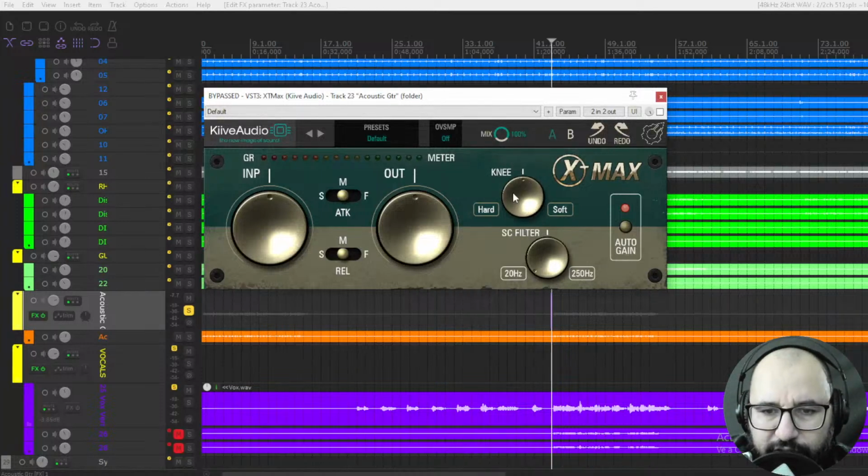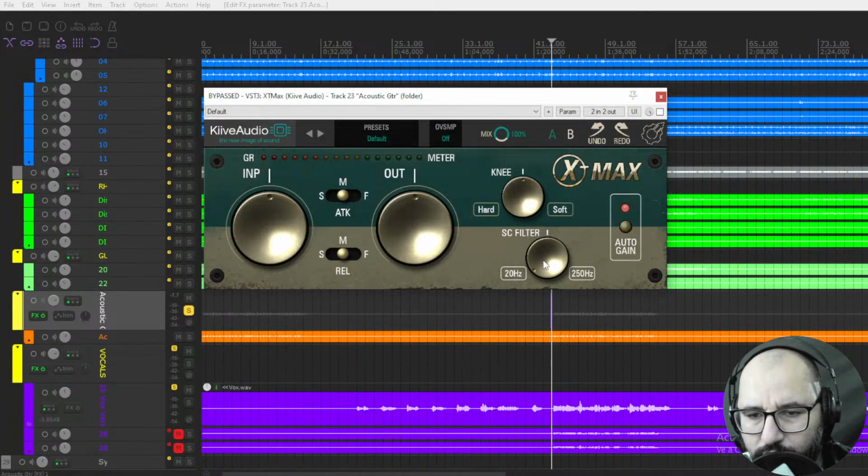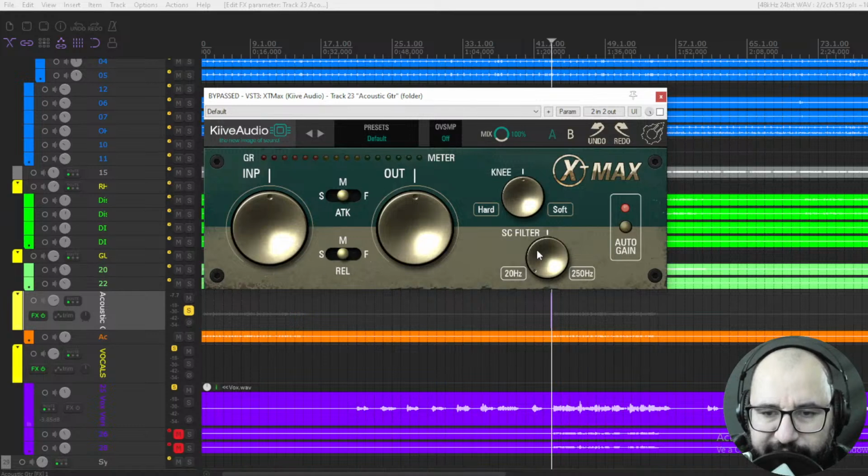I like the combination of both, and also an internal sidechain filter here to ignore that portion of the frequency range, right? It also has an automatic gain compensation, and here you're gonna see the gain reduction. Also has oversampling and a general mix knob, right? Yeah, pretty cool. Let's check it out here on these acoustic guitars.